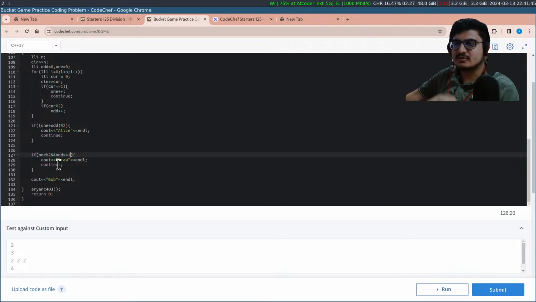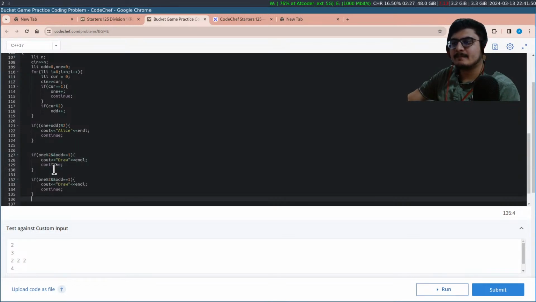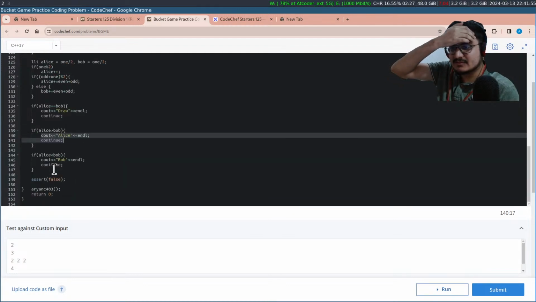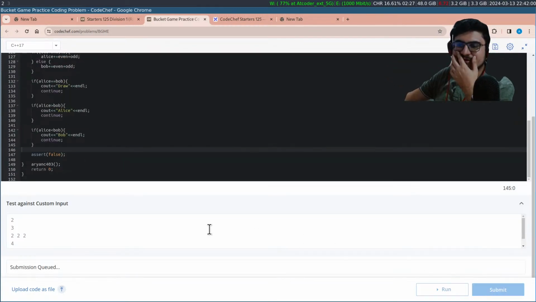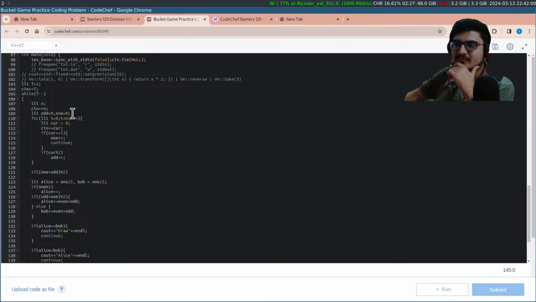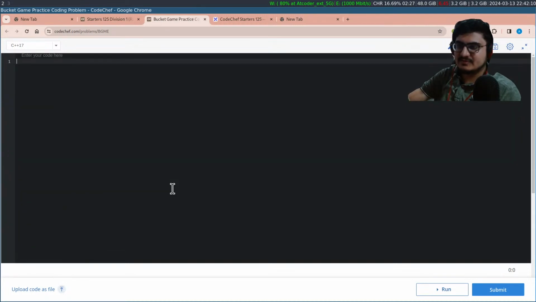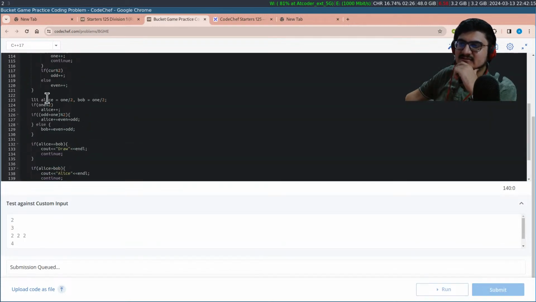Odd equal to 2 is also a draw, right? No, we definitely need a count of even numbers. We can't move away with that. The same idea holds here. We count the number of ones. We count the number of odds. We count the number of evens. And the ones will be distributed equally.